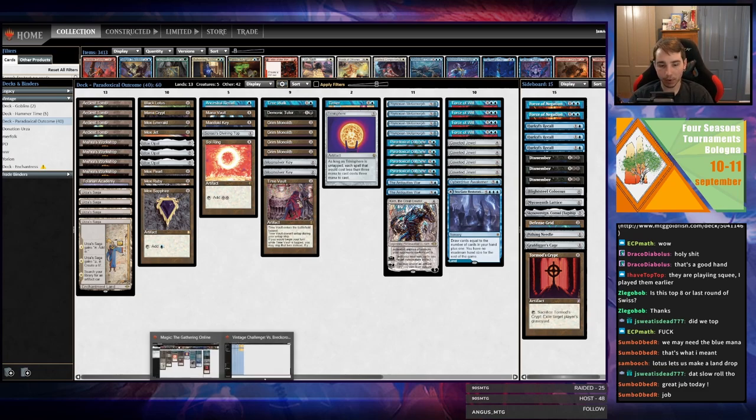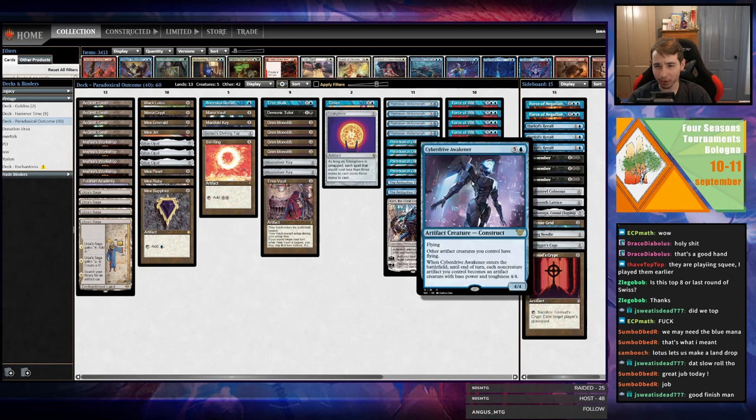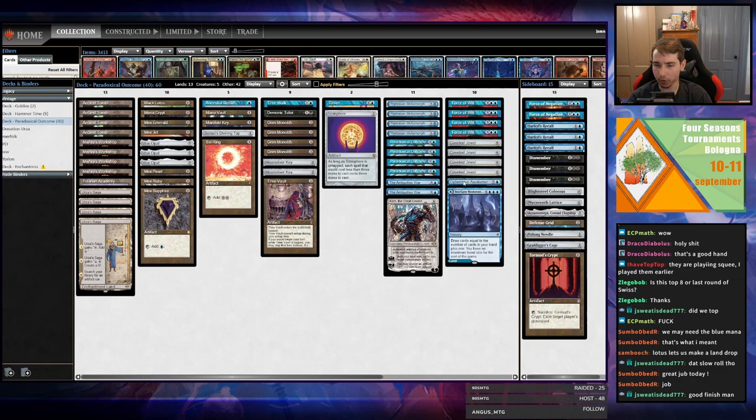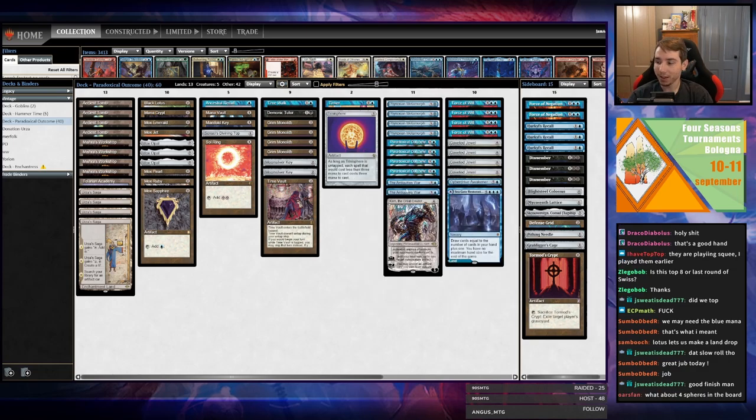But yeah, it was a pretty fun day. We did some cool things. We did some powerful things. And Urza Saga was quite good today for us, which I like to see. Cyberdrive Awakener won a game, which was really cool. I really wasn't impressed with these Antiquities Wars. Antiquities War was not impressive, and then it was super impressive, and then it wasn't impressive again, so it's kind of odd. Spheres? I think spheres are just worse than defense grids.